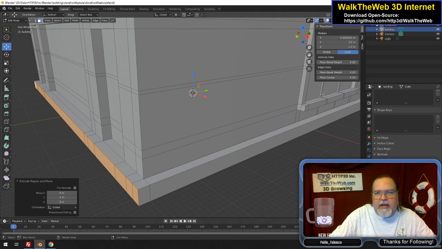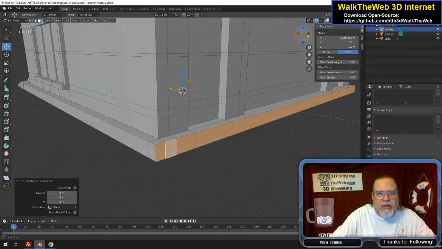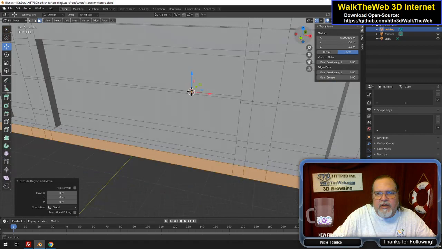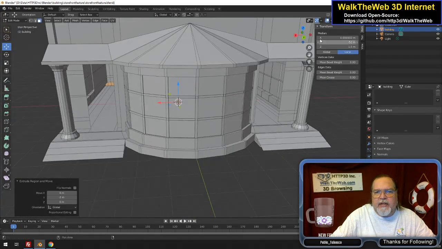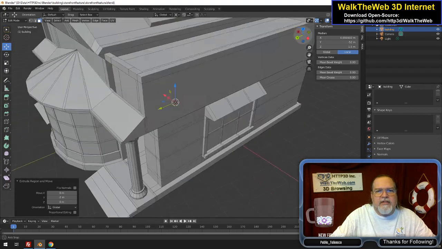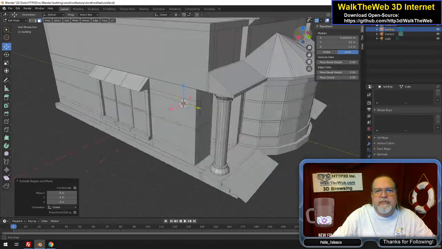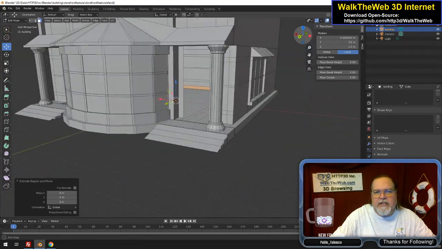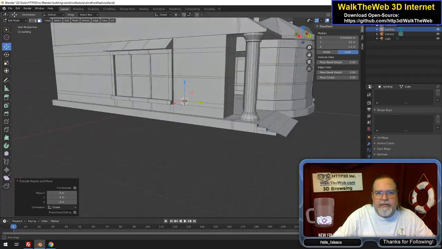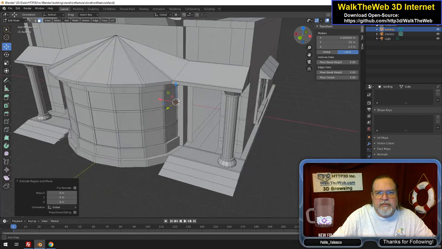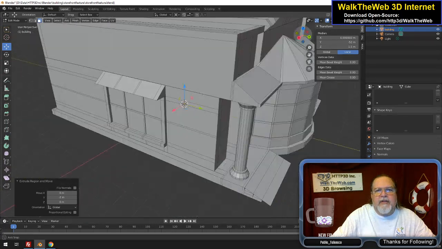There we go. Now we have a little bit of a back wall to the building, a little back ledge. That's perfectly fine. And there's the front of the building. Yay! Well, this thing's really taking shape. Got room for skylights. We have room for all kinds of cool stuff here. And then we got to do the inside of the building.